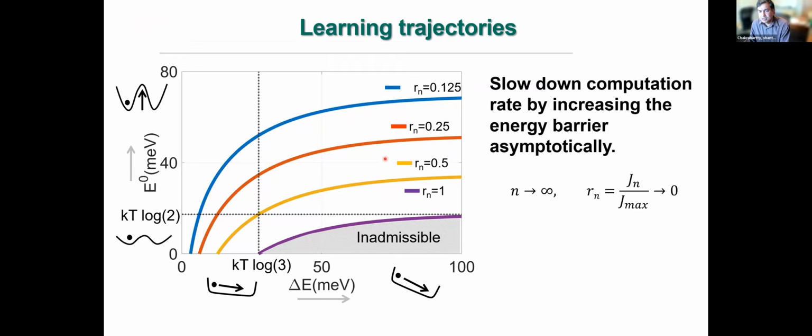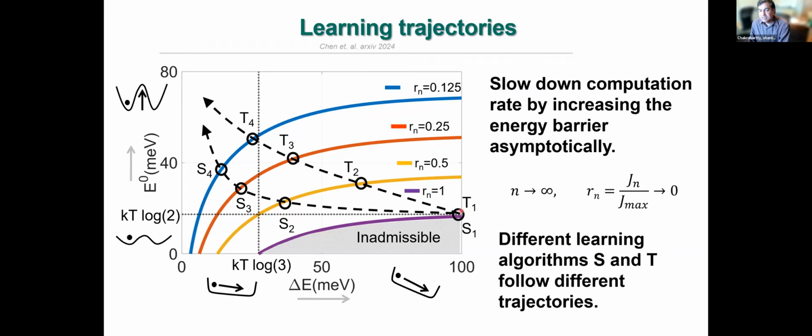So what can we do with this, and how is it connected to learning? Again, starting from this plot, remember, what do we want to do for training? We want to change the weights, but if the training is successful, the rate has to go down to 0 asymptotically, because it has to slow down. That means there are many different possible trajectories on this phase space. It starts from somewhere where the rate is large, and then slowly the rate has to go to 0, which means you're traversing this curve.